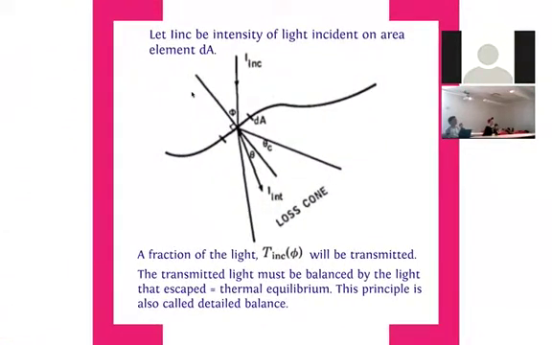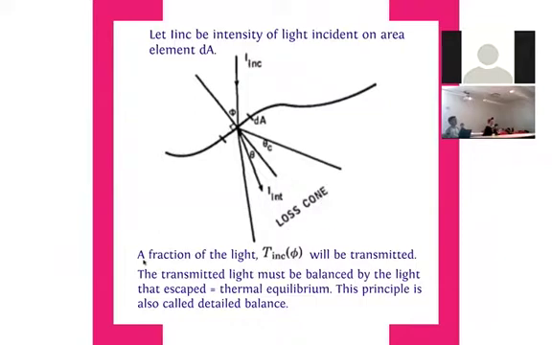So to analyze the systems, we consider geometry like this. Here we have an interface between the outside world and the material that we are considering, let's say silicon, and light is coming in, let's say straight down like that, with an intensity I incident. This is the normal to the surface at the point where it's incident, with an angle of phi, and it refracts with an angle of theta. We are considering a very small elemental area here, dA. The critical angle is marked here, theta c. So the light comes in and refracts in, and this can also be thought of as a loss cone.